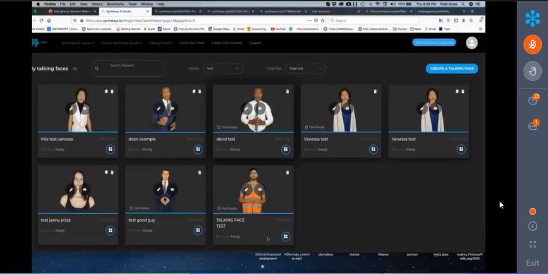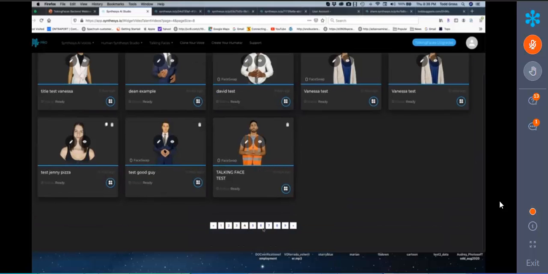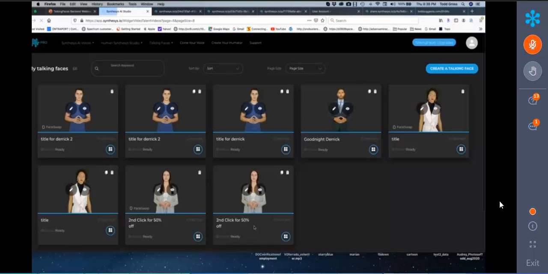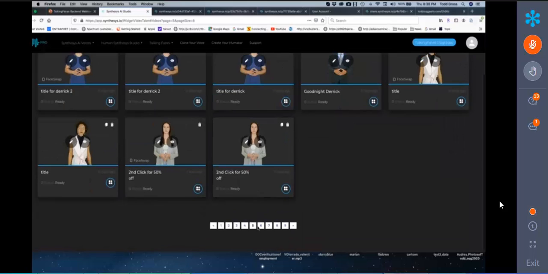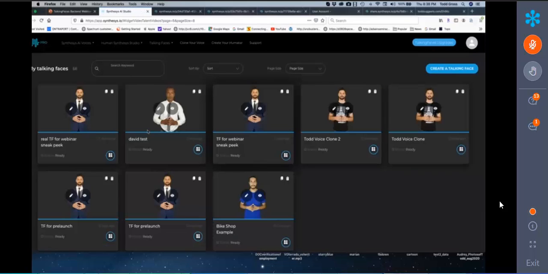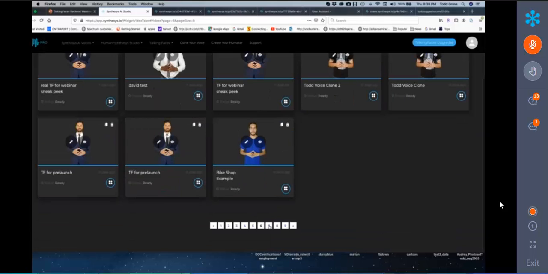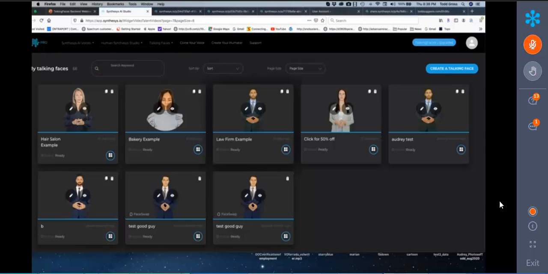It says David Test or it's one of these guys. I'd have to play it. I didn't mark it clearly enough to know. But like, for instance, this says law firm example. If I was to remove this, and I'm showing this for a law firm.